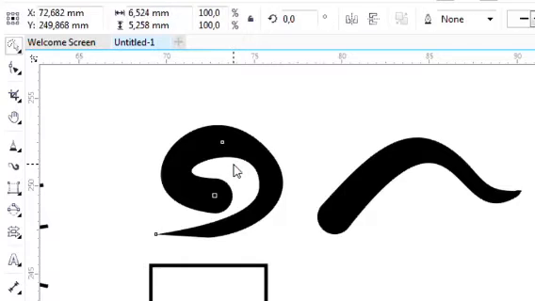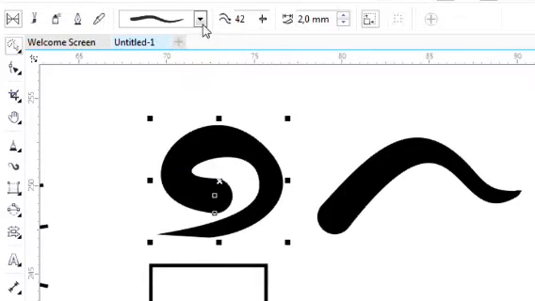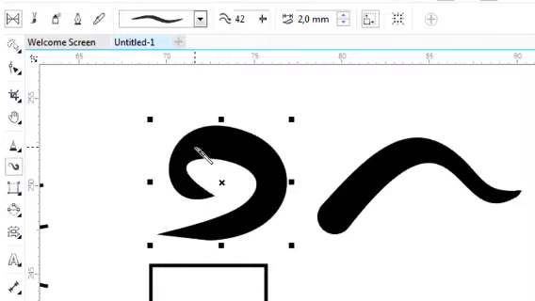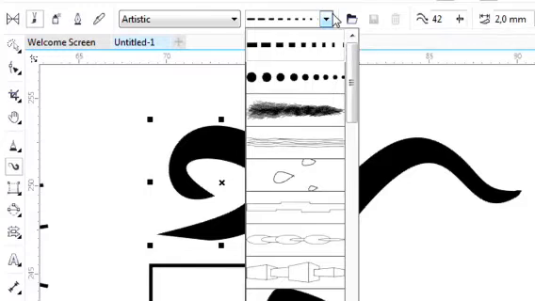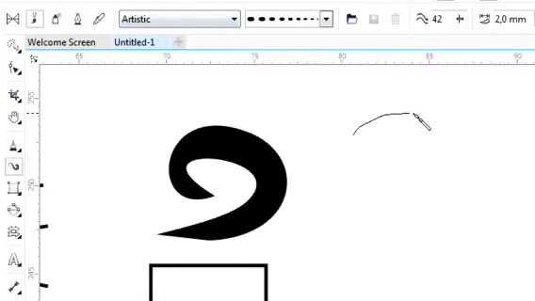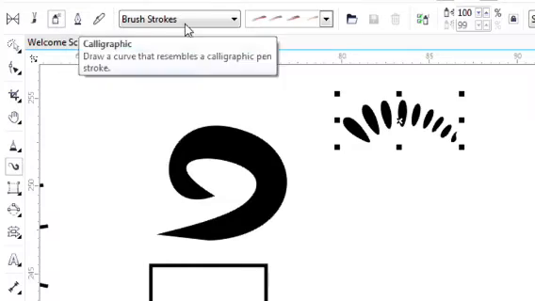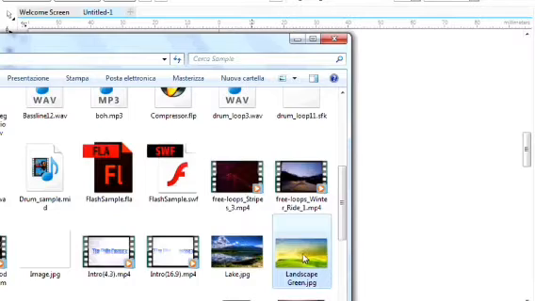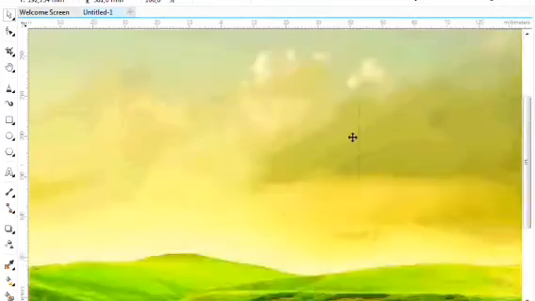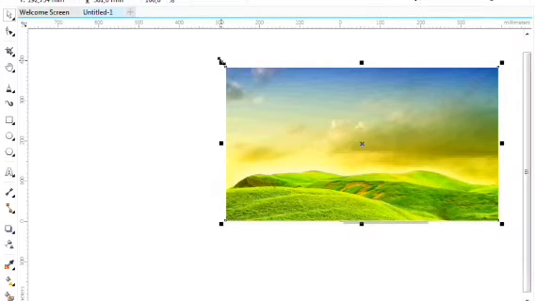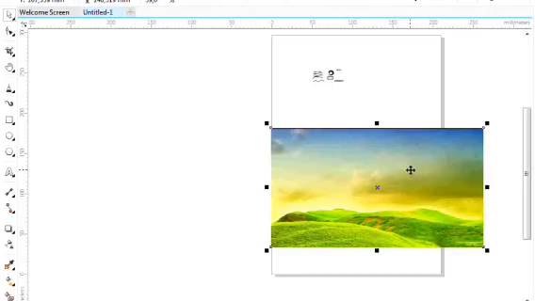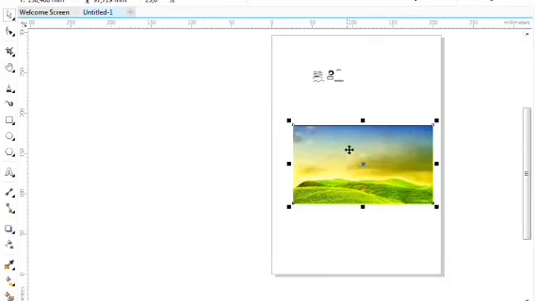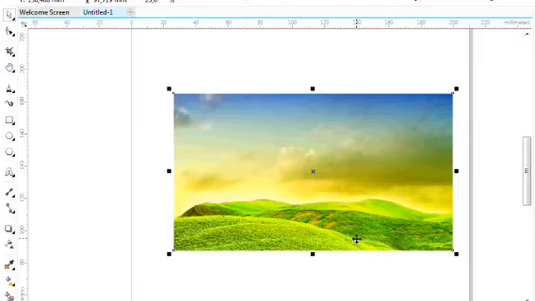Keep in mind the property bar on top. Every time a tool is active, it lets you adjust the drawing options selected. For example, if you have artistic media on, you can change the kind of trace, and so on. In case you want to import a picture or modify them, you can click and drag them inside from your own folder. This is also called a bitmap file and is only managed through the bitmap section in the menu bar.